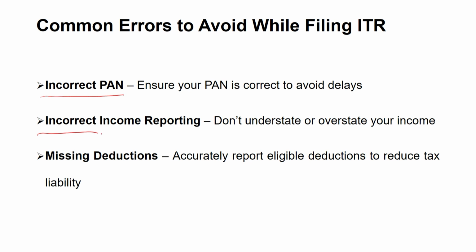You need to have your correct records or details of the various sources of income. You should not overstate your income at the time of e-filing of your return. Exact income must be reported at the time of return filing for the purpose of assessing the correct tax burden. And you should not miss any deduction.